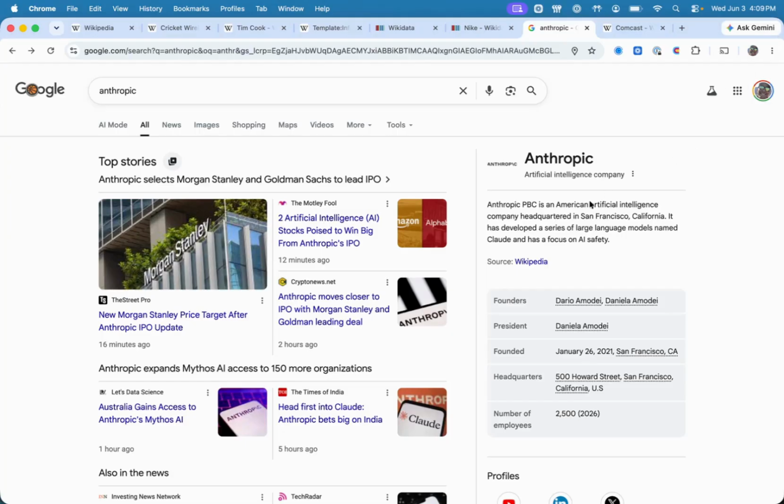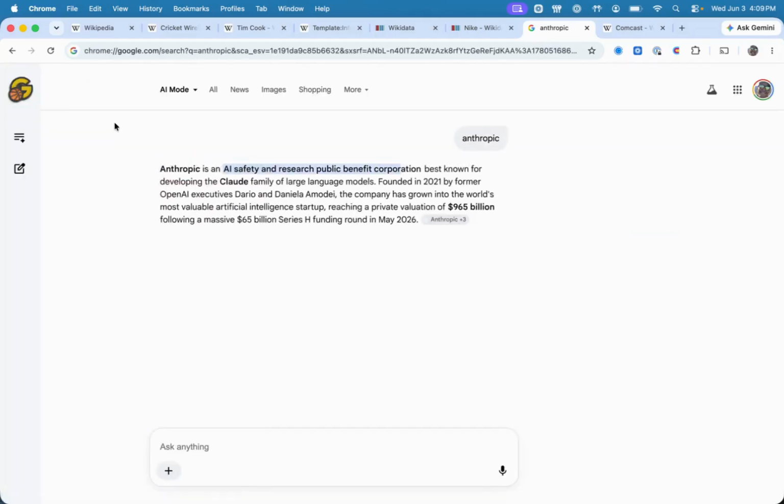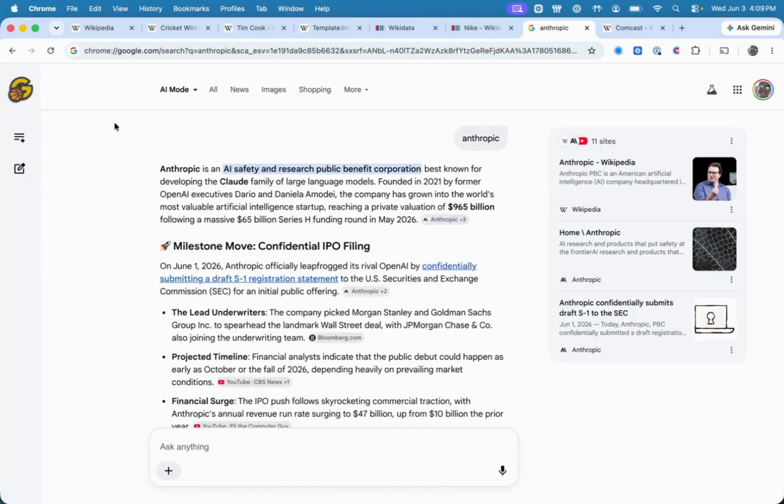So just as a quick example, you can see here on the right side, this is a knowledge panel that, again, pulls from multiple sources, but you can see Wikipedia being core and central to the information that's being provided. In fact, this summary here is straight from the Wikipedia page. Also, looking at AI summaries, you'll notice that there's a number of places information is being pulled in from, but Wikipedia is once again one of the main sites that's powering the AI summary.